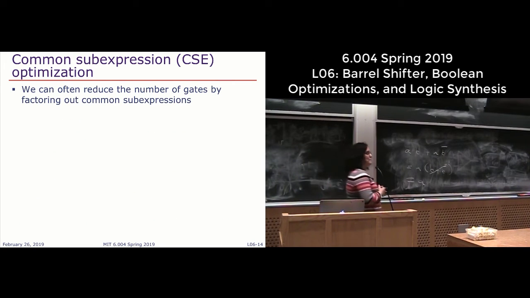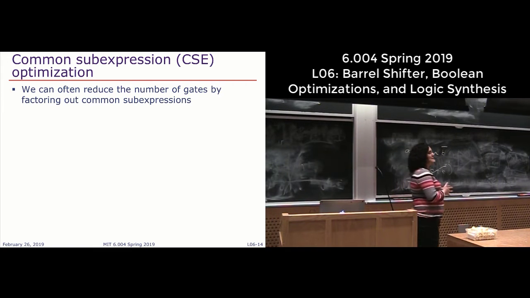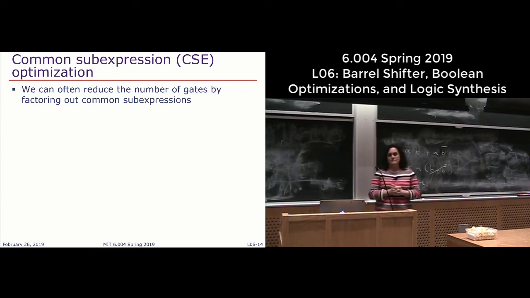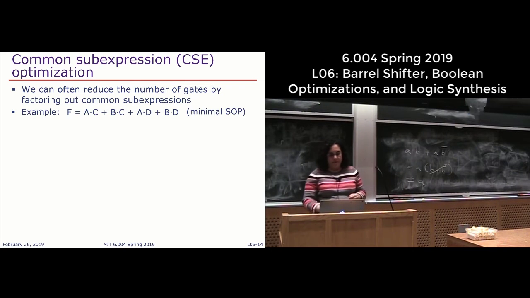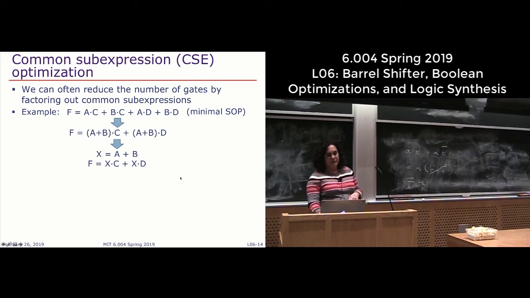All right, the next type of optimization we're going to talk about is common subexpression elimination. So what does this mean? We're going to start off with the same exact function, except this time the way that we're going to map it into gates is by looking for a common subexpression. And so we can notice that both these first two terms and these second two terms use A or B in them. And so I can rewrite this as (A or B) AND C, or (A or B) AND D. Okay? This in turn can be rewritten as follows.